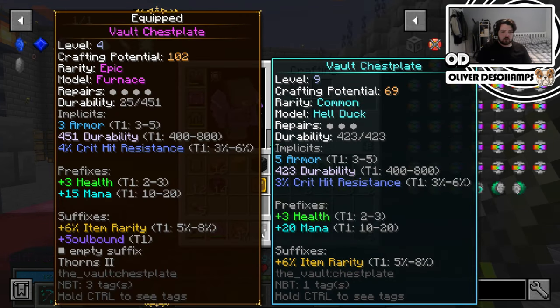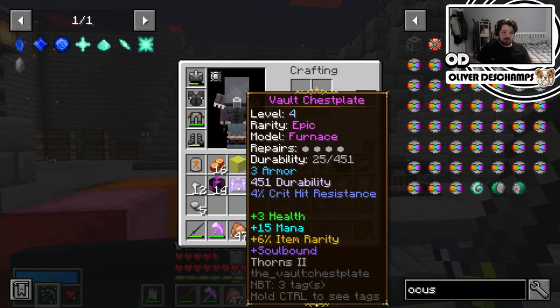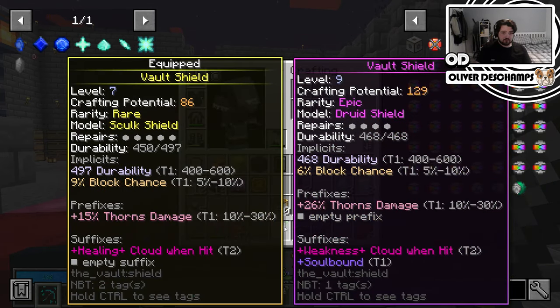Comparing these two, it's better on armor, slightly less on durability, slightly less on crit resist. Same on health, better on mana, and the same on the other thing. So, I mean, arguably it is better than our current one. And our current one is dying. So that might be our straight old swap. This one has huge amounts more thorns damage. Weakness cloud when hit, soulbound as well. It's not bad.